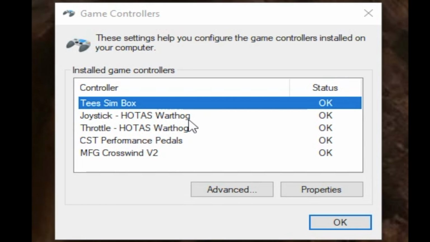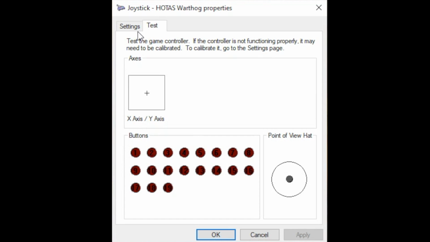For me, I'm going to go ahead and click on my joystick HOTAS Warthog. And what you want to make sure is that all of the buttons work. Now, I had an issue where my button number 4 was stuck down. This is a modifier that I use, and it was causing me some issues. So one of the reasons you want to check this is to make sure that the buttons are working, you have nothing that's stuck. So I would just go through and push all of the different buttons you can find on your joystick and just make sure that you don't have any issue that could show up inside the game.